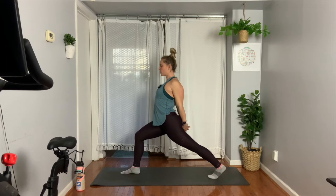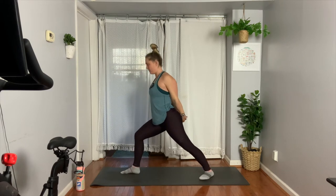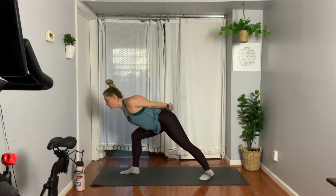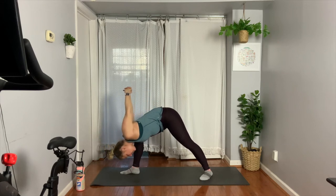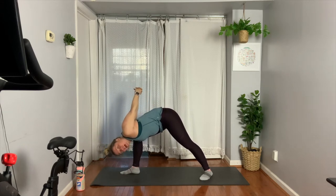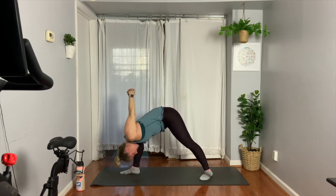Good. Humble warrior. So drop your back heel, just like we did when I asked you to set up for warrior one. Pop it down. And now bow forward inside of the leg. Look back at your left foot. So your job is to lift your knuckles up, to enjoy the pose. And now, are you breathing?